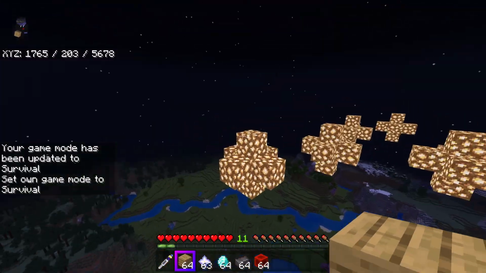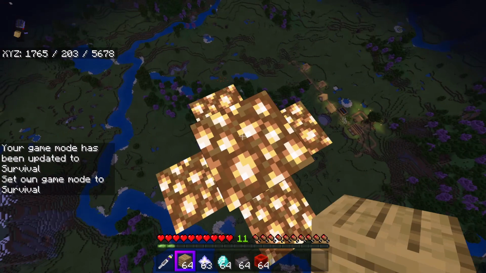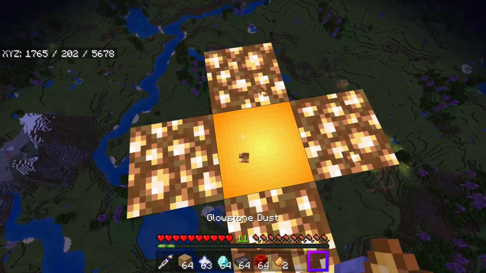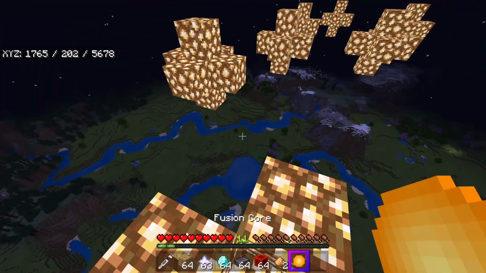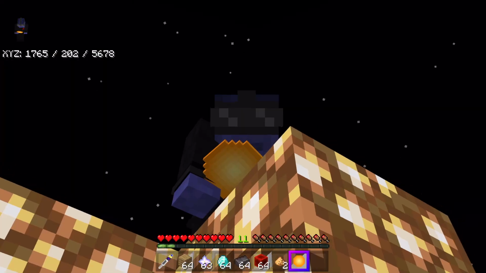Now these stars are mostly made out of glowstone, but as you can see, there is one block in the middle, and that little block in the middle is the important thing you're going to need. That is how you get fusion cores. Do not lose these accidentally.